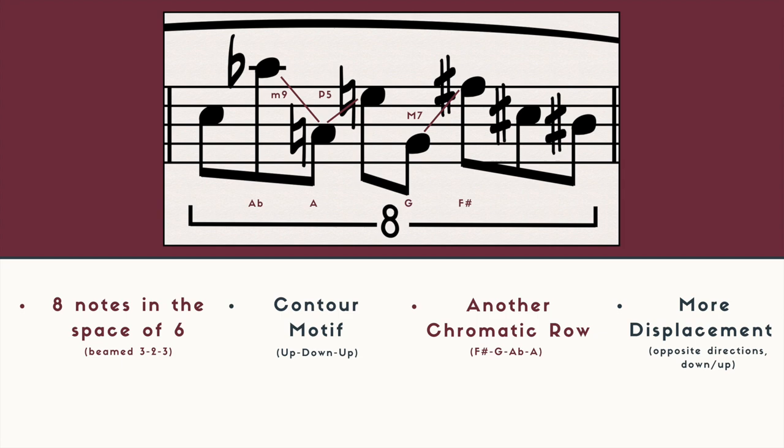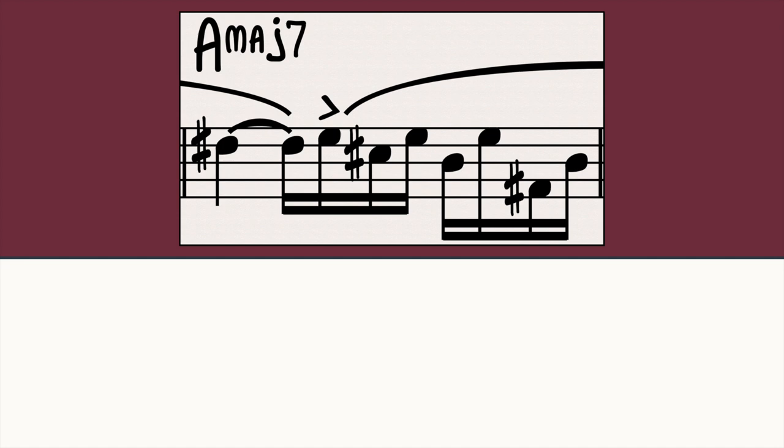So we move to a new chord, and like I mentioned before, we see the most common type of modal center switch Frank uses, the minor 7 to major 7 half step movement. This time it goes down a half step from B flat minor to A major 7. Right away melodically he establishes Lydian by landing on the sharp 11, D sharp.